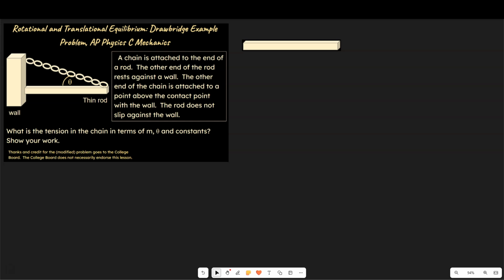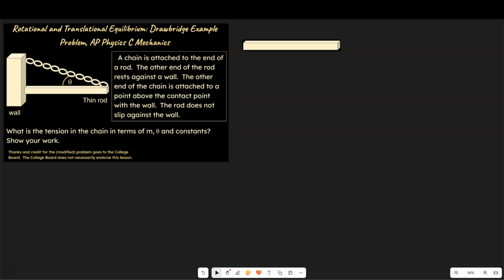Although crucially, you don't have to be an AP Physics C mechanics student to be able to handle this. There's no calculus here, and it is rigorous, but it's something a good high school physics class could cover, or maybe an honors physics class could cover, and students should be able to understand what's going on here. Crucially, I'm going to show you the strategies that you need to know to be able to solve problems like this. All right, let's go ahead and get to it.